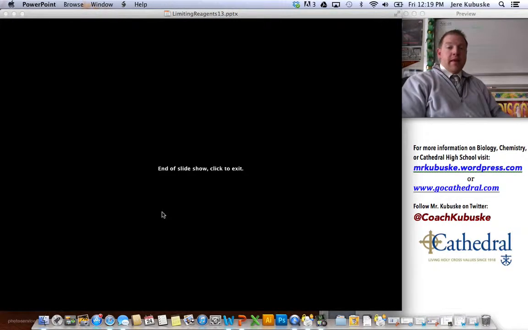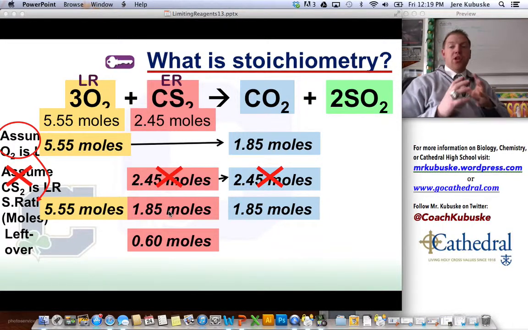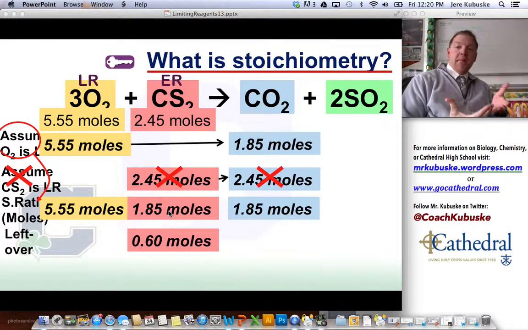Okay? That is a limiting reactant problem in a nutshell. Again, you need to fill out the table correctly, make sure you do it in this way. Draw arrows, cross out false statements, circle the true statements. Okay? When the problem is asked, use what the problem is starting with as the beginning of your reaction. If it says something like, based on the limiting reactant, calculate blah blah blah, that means my given is going to be the moles of the limiting reactant.